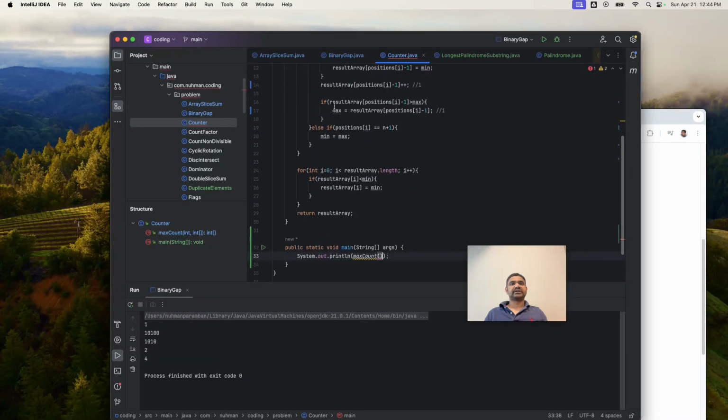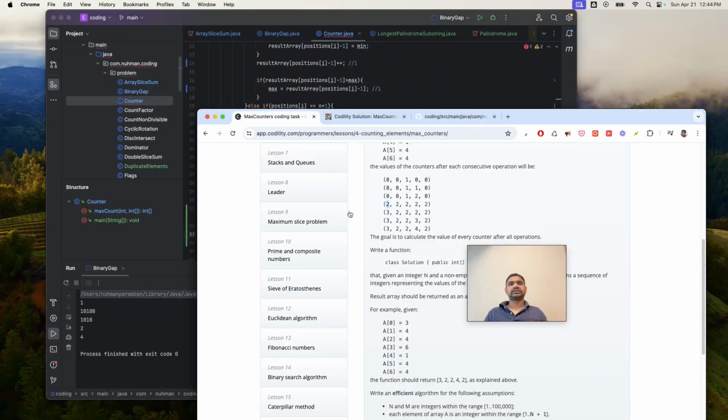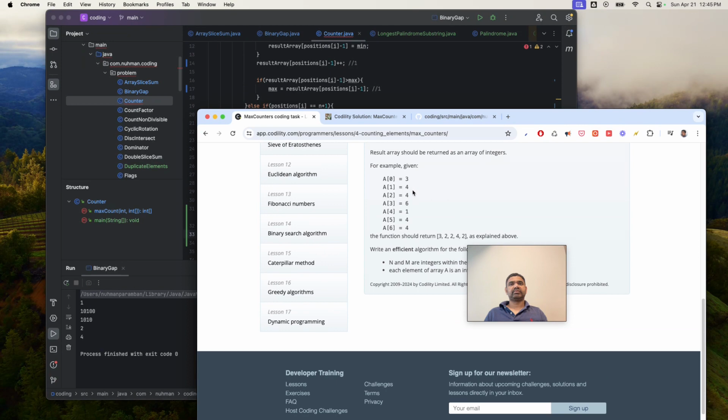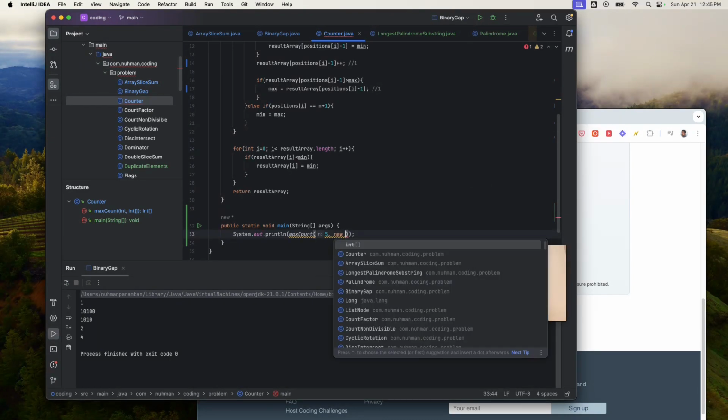So arrays. Okay, I need to print the array. Basically, what I am going to do right now is take 3 4 4 6 1 4 4, and it should be 5, I guess.